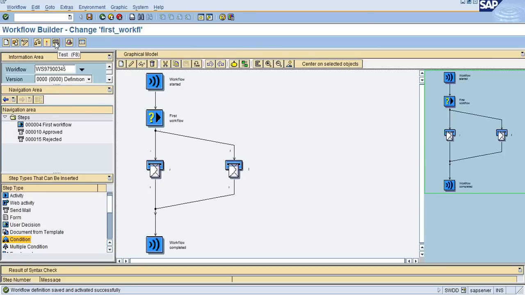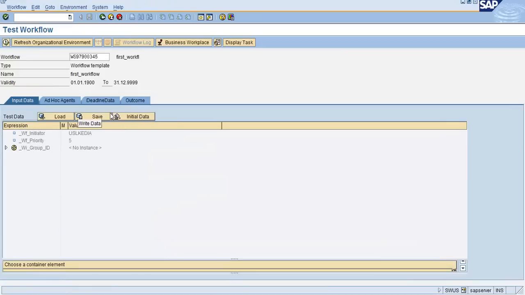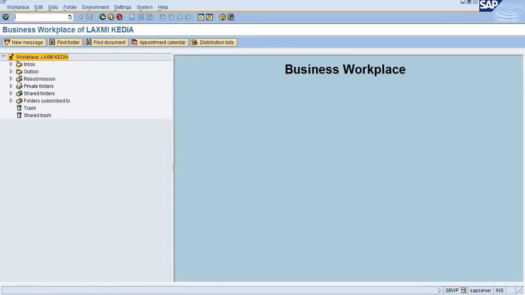First the user decision step is there. Next we have approve and reject. What I am going to do is execute this particular workflow, so click on this test. This is a manual way to execute the workflow, but there are a number of ways to trigger the workflow in business scenarios. First one is using the standard function module SW_START_WORKFLOW. Else you can trigger the workflow with the help of an event, either a standard event or a custom event. I will be showing you another method of how to trigger the workflow. Let me execute this. Just click on execute and click on this cross button.